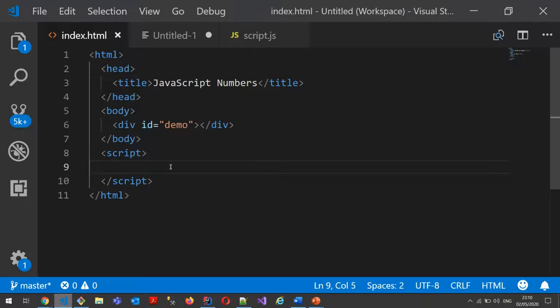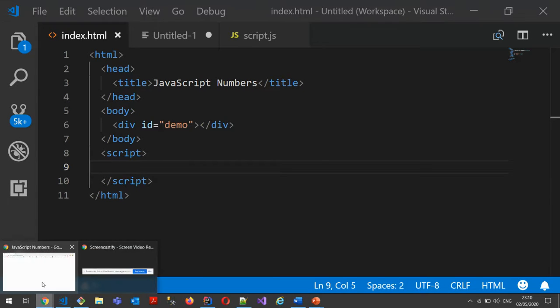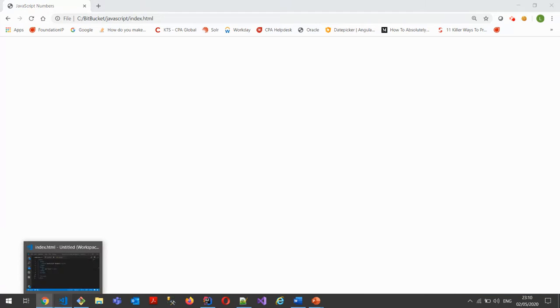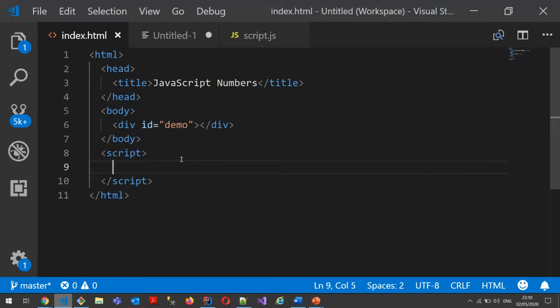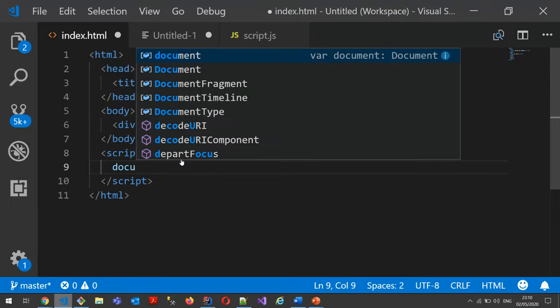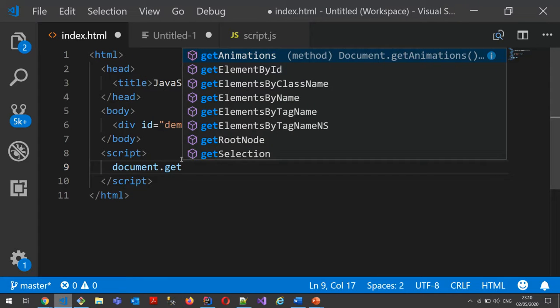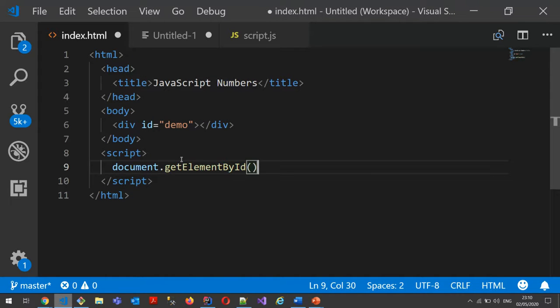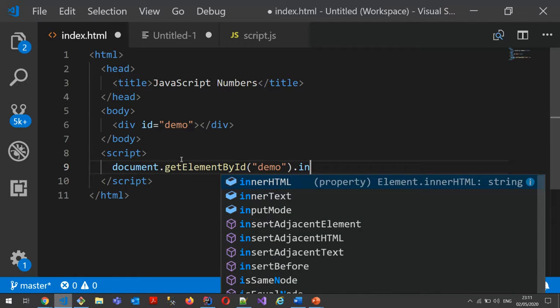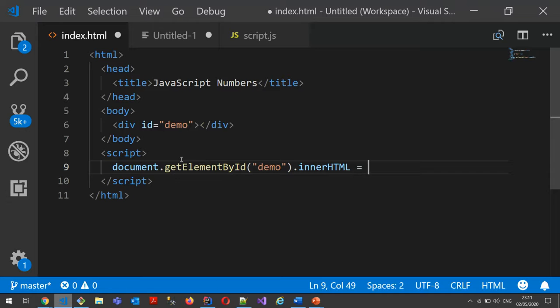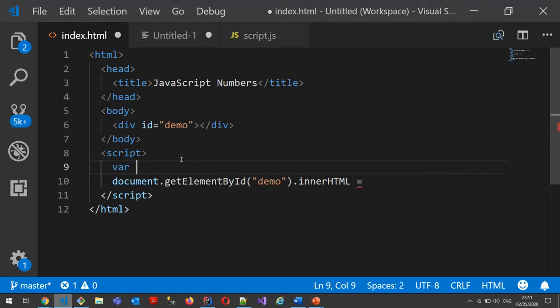I will show you an example. This is our code editor and this is our window. Here I'm adding document.getElementById with the id demo, and innerHTML. Whatever variable we declare here will be assigned and printed.